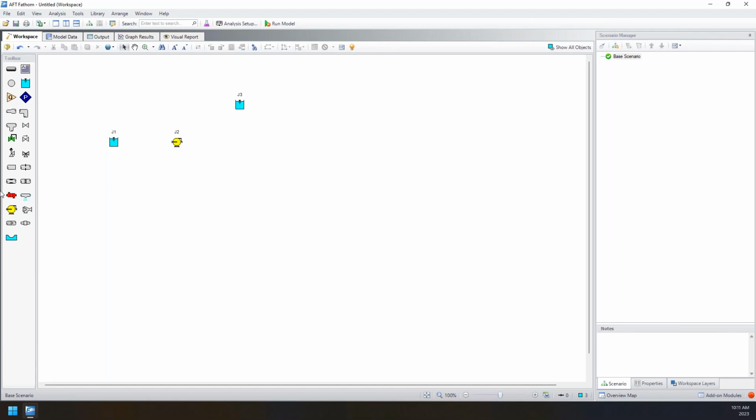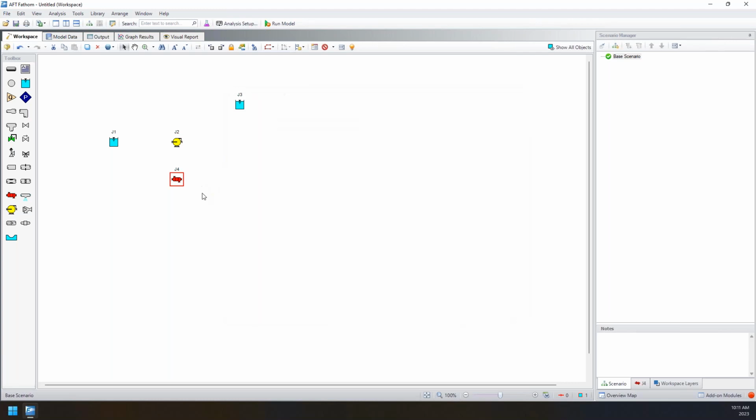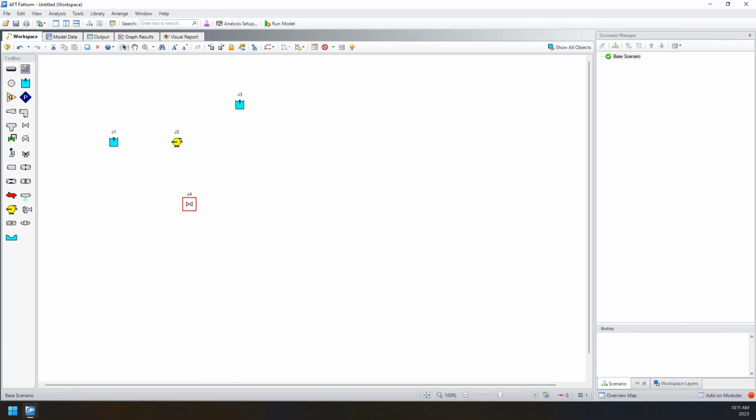We have plenty of other components that you can model. For example, heat exchangers, where if you enable heat transfer, you would see the various models, and we'll touch on that later in the presentation. You can also capture various types of losses. So for example, with valves, if you have the CV, KV, K factor, you can capture the specific pressure losses of that component.